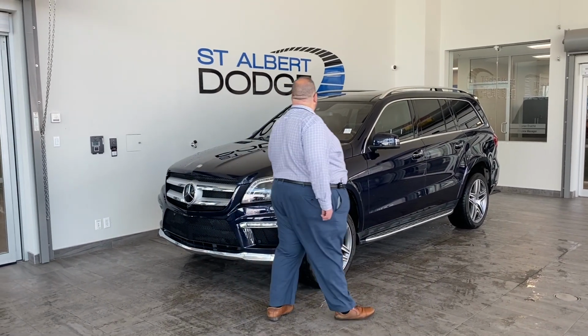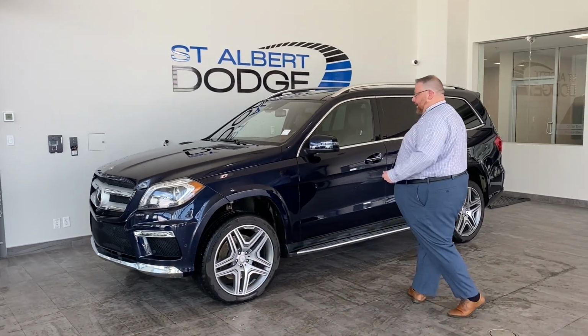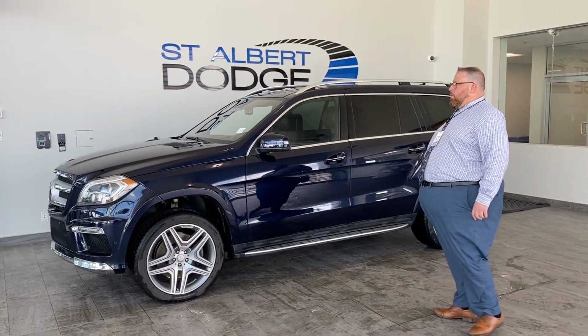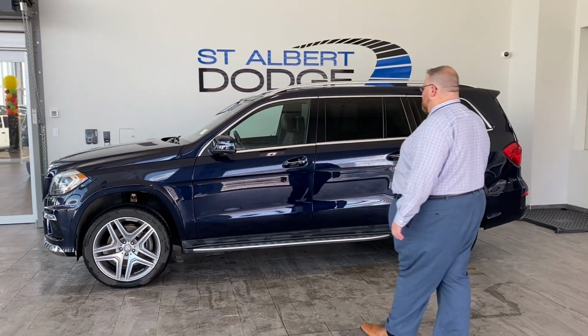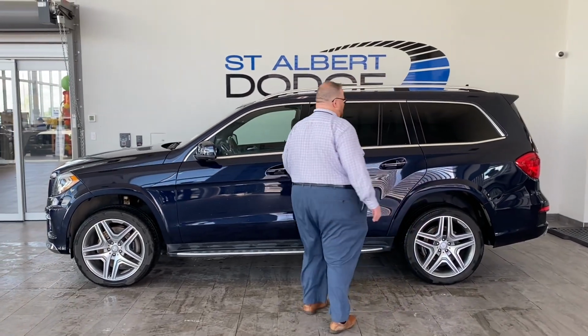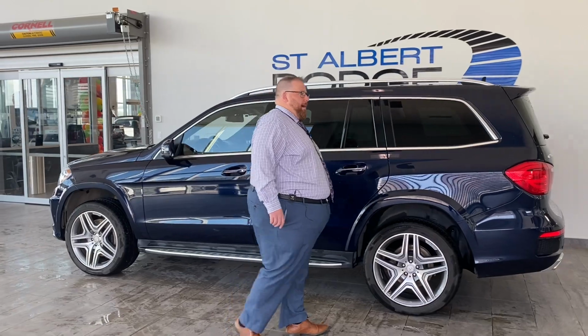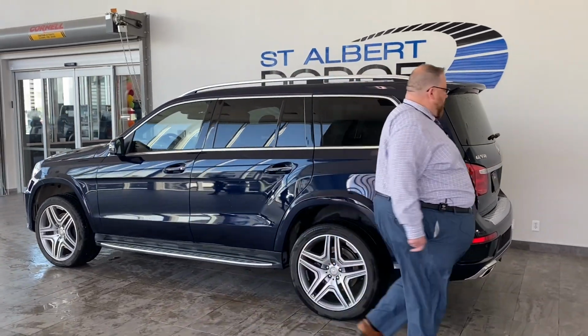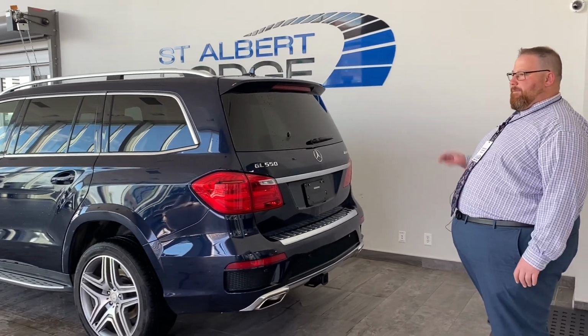Looks great. Full of features. We got lane departure, adaptive cruise, all those luxury features. Get the running boards on the side. It's actually got air suspension as well too. So just a moment ago we had it raised up into the off-road 2 mode, off-road 3, and it was quite high to give you that extra ground clearance. Of course, it's a 4MATIC four-wheel drive system, so you're going to have your automatic 4x4, and there's different modes we'll show you when we get up front.